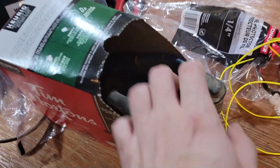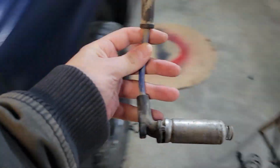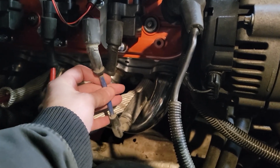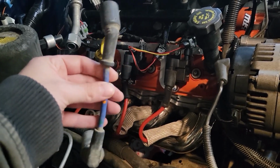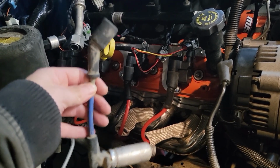Anyways, my buddy hooked me up with some spark plug wires. Okay, now hopefully they're not too short, right? So we're about to find out exactly what size I need, if it's these little guys, or if it's a size in between. Can't wait to find out. I can't wait to get this truck done.